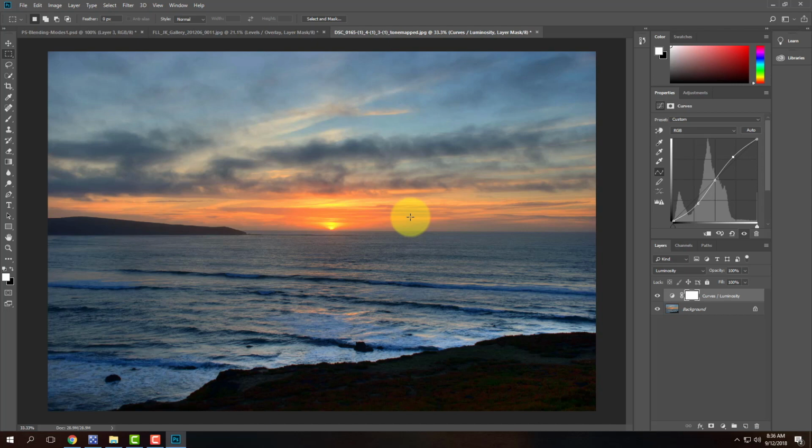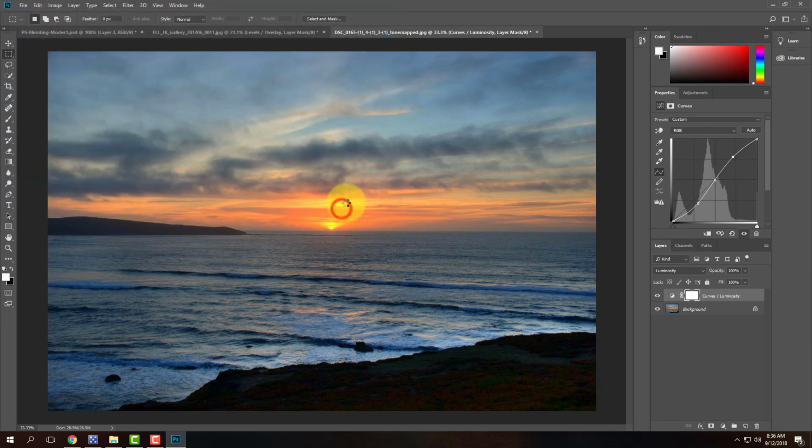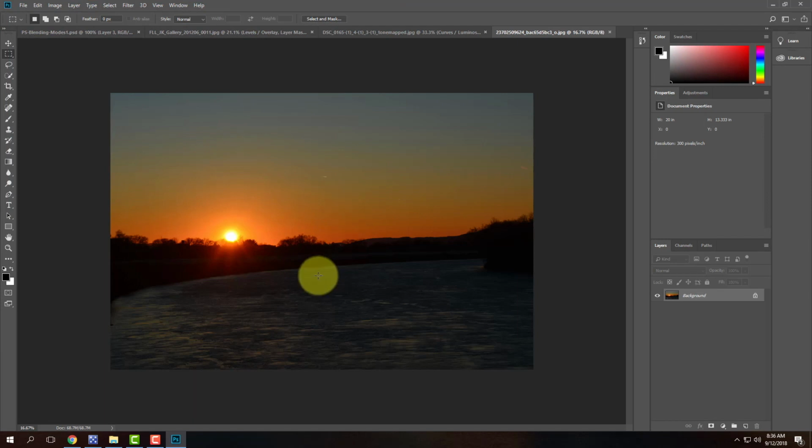So when you pick your image to do this, if you don't have one of your own that is a sunset, you can certainly do it using an example from online. Just pick one with a lot of reds or blues in it. I'm going to do it one more time using a different image just so you can see it. There's another image right here of a sunset. I'll do the same luminosity.